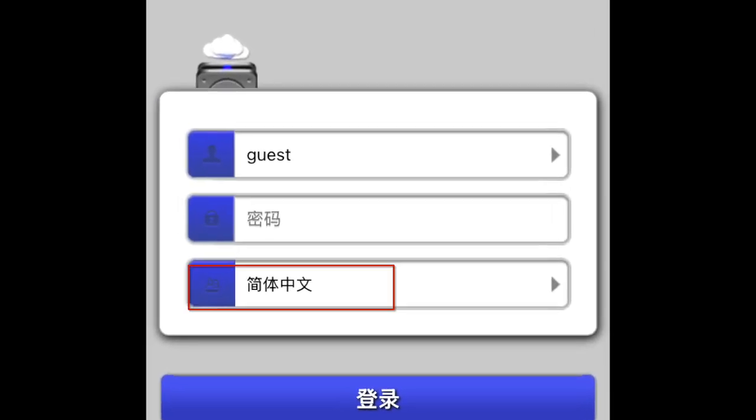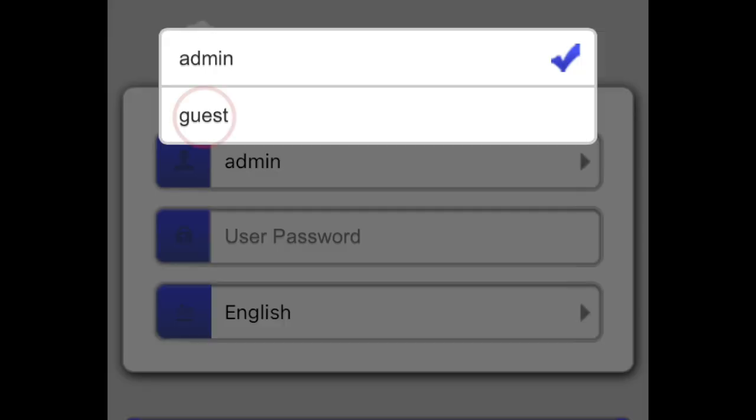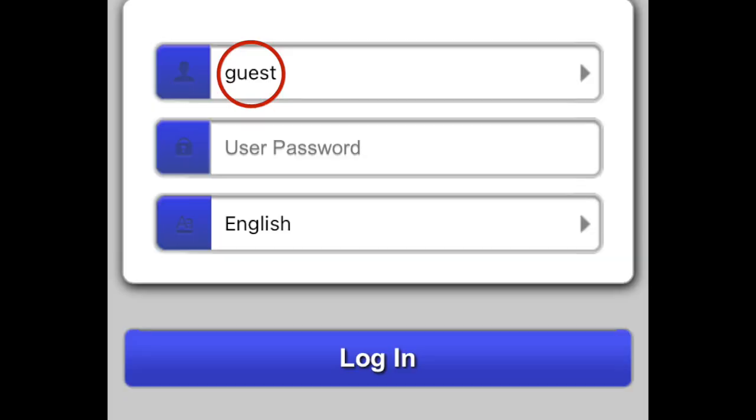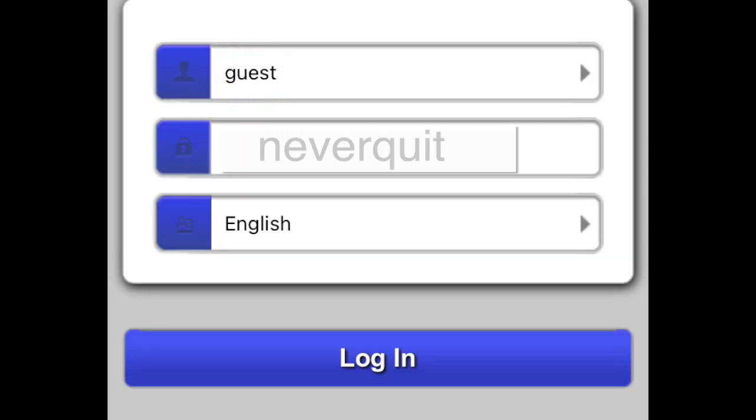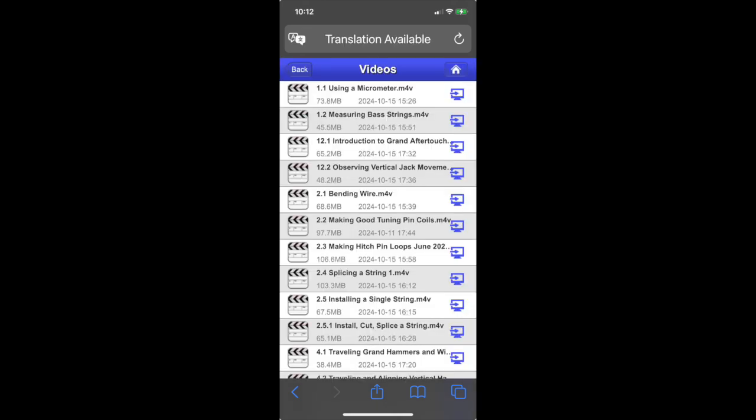On the router admin page, sometimes the language is in Chinese. If so, click the arrow at the right and scroll up and choose English. And then change the user from admin to guest and enter the password never quit. Click login. The next screen you'll see is the interface of the router. Notice there's a video section. Click on video and you'll see all the videos for all the stations listed here.